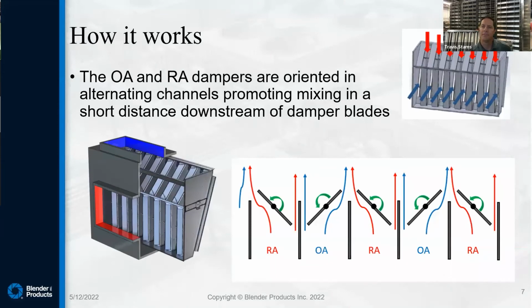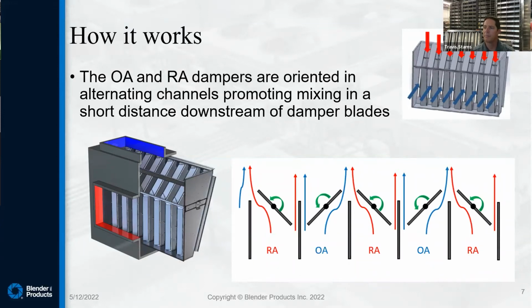So how does it work? If you can imagine, in this particular isometric in the lower left, you would have dampers on the ceiling and the back wall. Those get removed, and those are integrated in an alternating fashion on the discharge side of that channel blender frame. That channel blender frame is sucked up tight up against the walls, buttoned down, and then you have alternating channels of return air and outdoor air that enter that module. The proximity of those channels create the opportunity for those dampers, which are in a modulating and control position. Those dampers would receive the same signal that they would normally receive in a normal operating unit. And so they would vary the percentage of outdoor and return air entering the air handler.